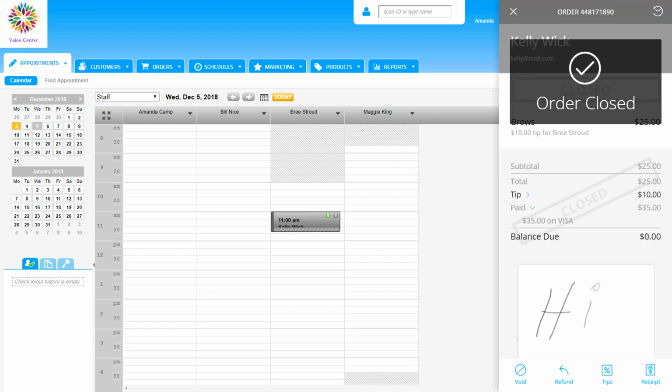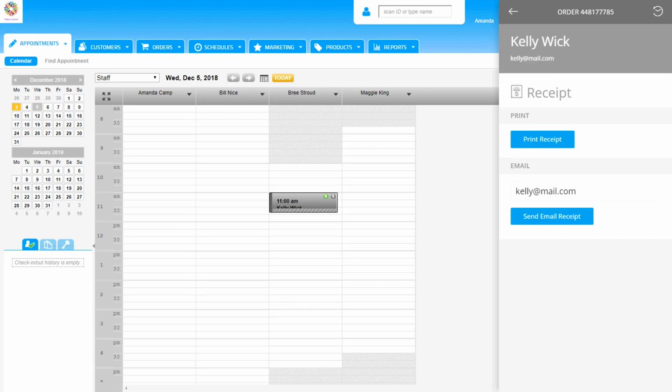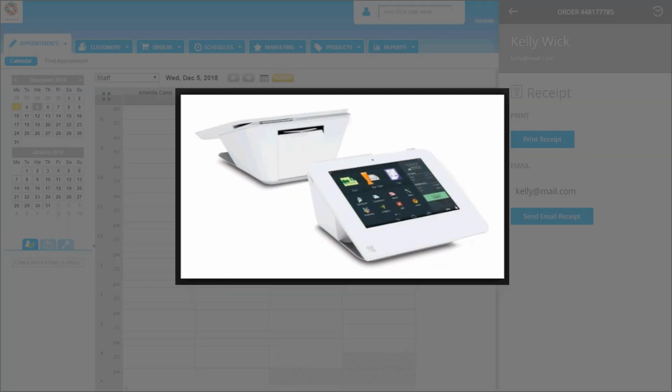Now, once the customer has gone through all the steps to close the order with the Clover Mini, the system will then automatically close out the order for you, and we can see a signature here in the updated order showing that it's closed as well. And then at the bottom, if we wanted to give a receipt for this order, we can click on that receipt option there. And from here, we have the option to email the receipt or print it out. And if we're printing receipts and we're using the Clover Mini, it will print out from the back part of it.